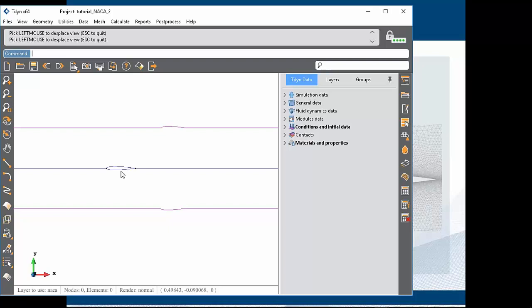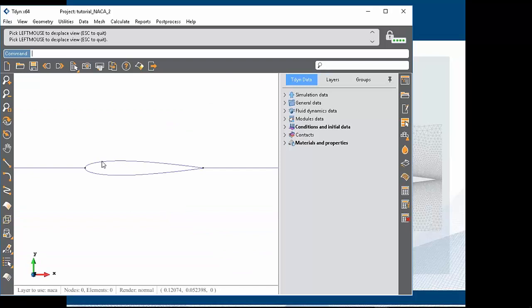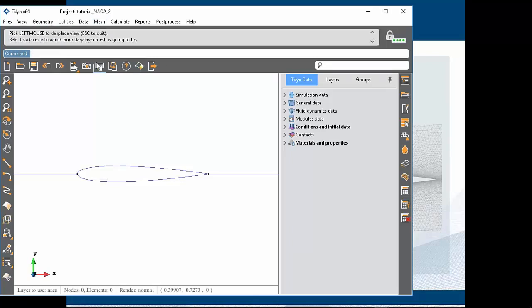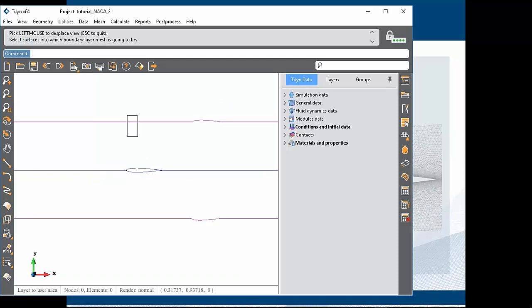In this case, we are going to take advantage of the tools that allow us to define a boundary layer mesh. As you remember, we assigned zero velocity in the boundary, so we are going to numerically solve the boundary layer by finite elements. So we are going to assign boundary layer mesh 2D, and it asks for the surfaces surrounding such boundary.